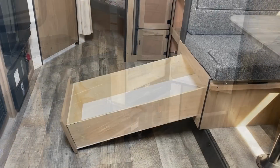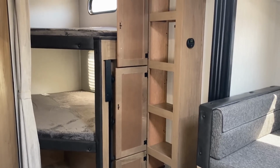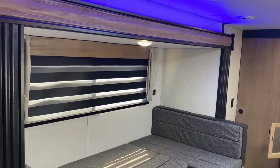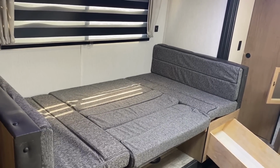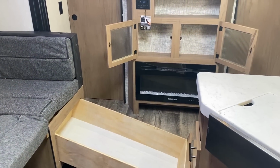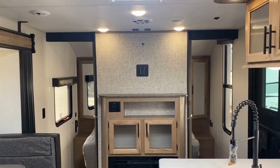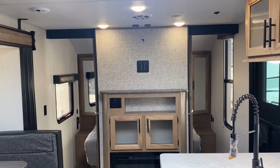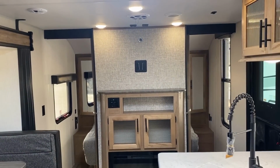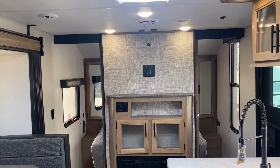Not the kind of camper where they expect, I think, people to do a lot of full-time cooking on the inside of it. But that is, once again, that big, true U-dinette. And it has those large, I think they're 40-inch full extension drawers under those dinette side benches. The rear bench, the rear trunk of the U-dinette, you do still have to lift everything up to get to it. But what you can do is stuff extra pillows or blankets there, things that you won't use necessarily every day, but they'll be accessible if and when you need them. Also, maybe a good way to keep some things away from the kids who don't need to necessarily touch stuff all the time, all day, every day.